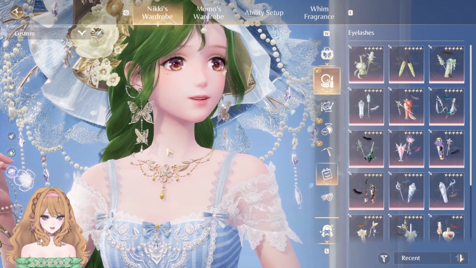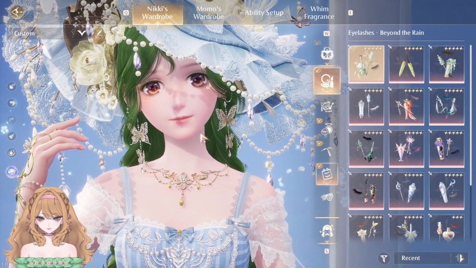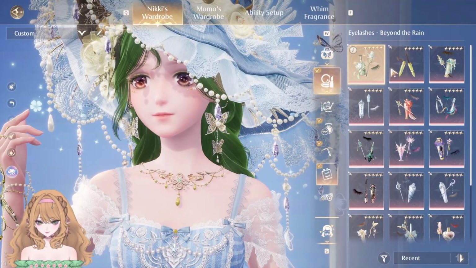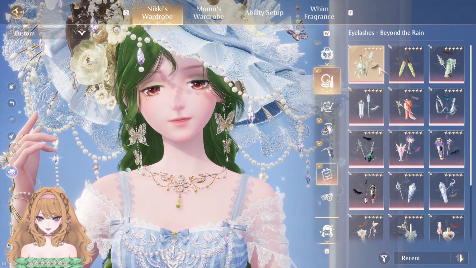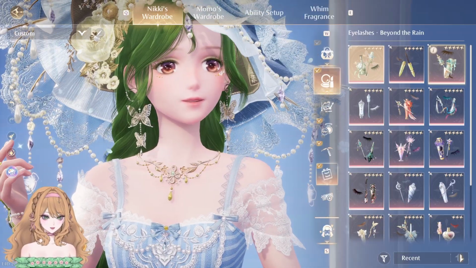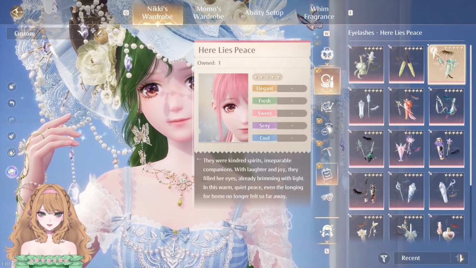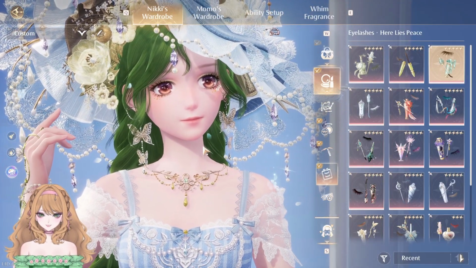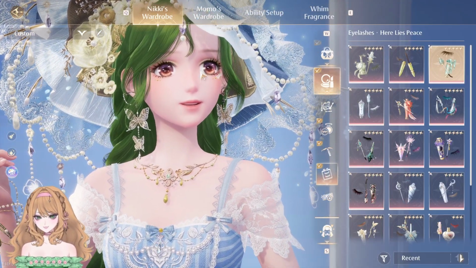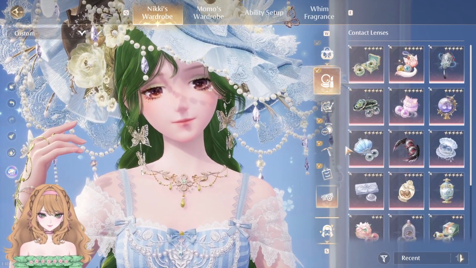And for eyelashes, these are the ones that came with it. They're very long, but they kind of do blend in with her hair because they're also green. I am a big fan of these ones from the previous banner, the music season outfit. I think they really look amazing, so we're gonna use those ones because they're my favorite eyelashes. I am using them a lot.